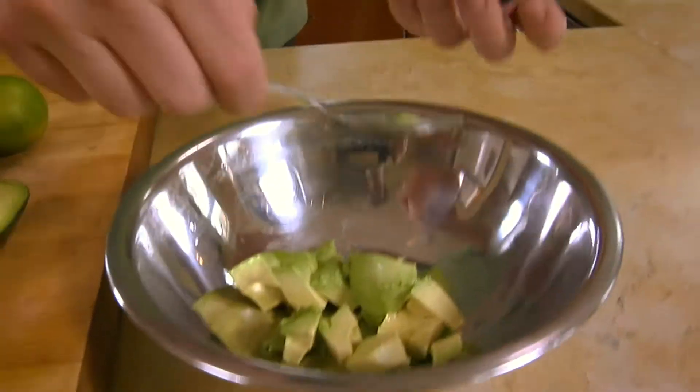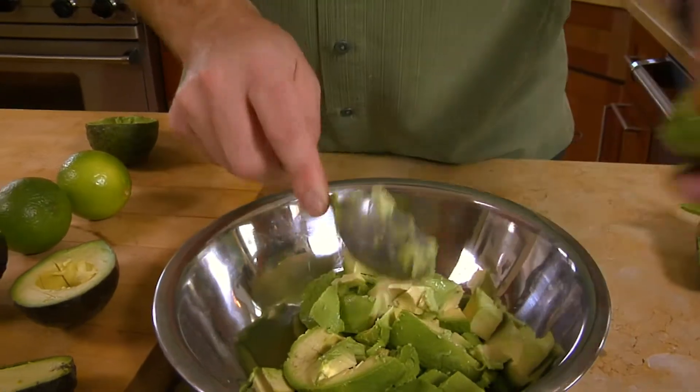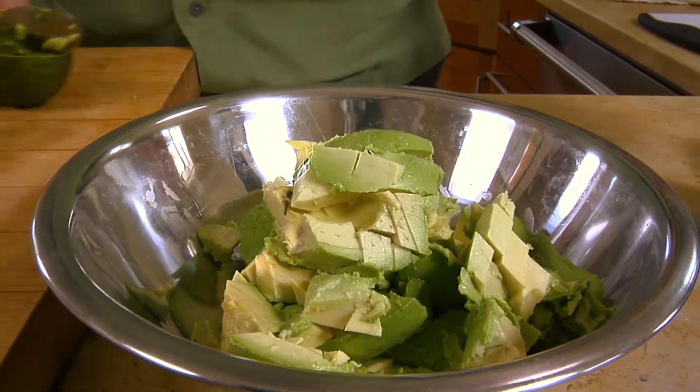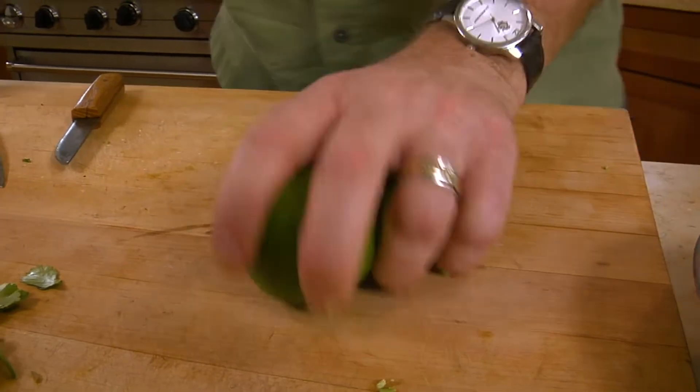I have a wide bowl because I'm going to want to mash it with my fork in there. This is four avocados, so let's say two limes — though we're going to do this to taste. It's hard to put a number on how many limes to use. I've used limes where I've had to use six just to get any juice, and then I've seen limes where two will work because there's a lot of juice in them.